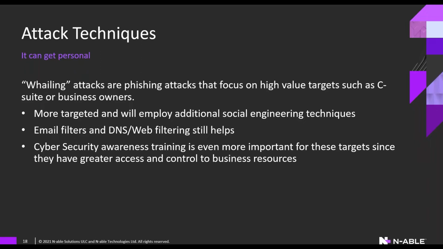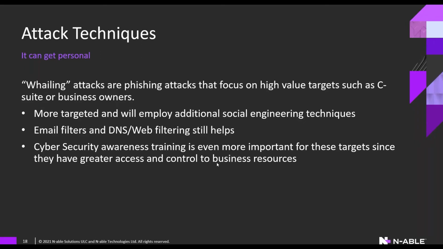Email filters and DNS web filtering will still help if there are embedded malicious links that are carrying them out somewhere. But most of the time, cybersecurity awareness training is more important for these, since the targets have greater access and control of business resources. That's the reason why they are targeted. They are a jackpot. And because of that, attackers are going to be more persistent if they decide to take them on as a target.